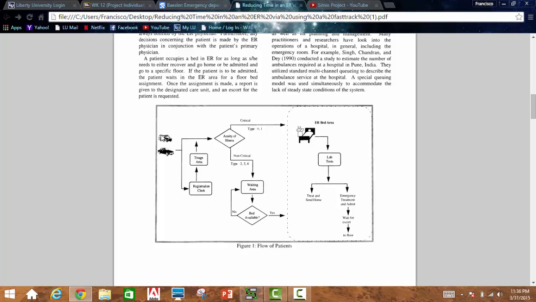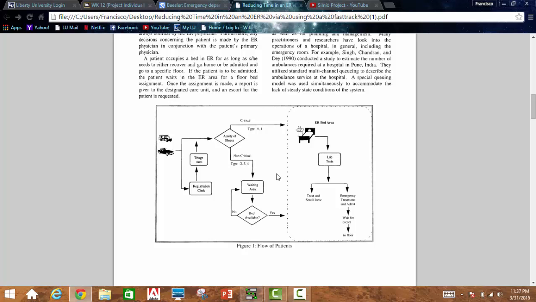For the patients who come through the ambulance, which obviously is a big emergency, they will go directly into the ER bed area, in parallel with the registration clerk, so at about the same time. Patients coming by car would go through registration, the triage area, and then the acuity of illness, and then they would be similar to the non-critical patients.